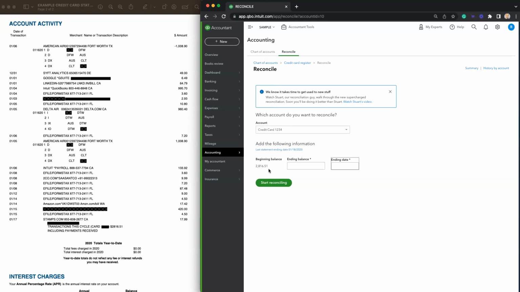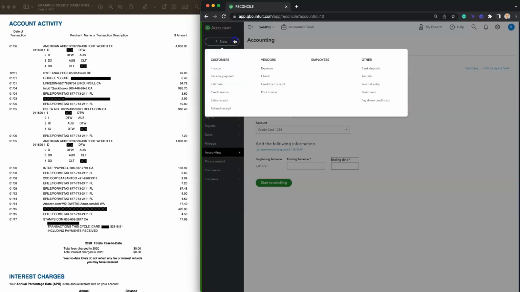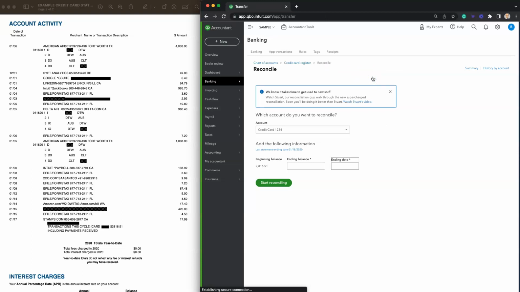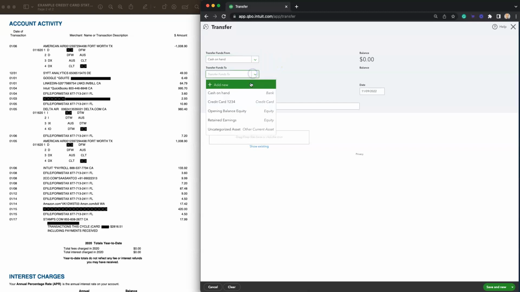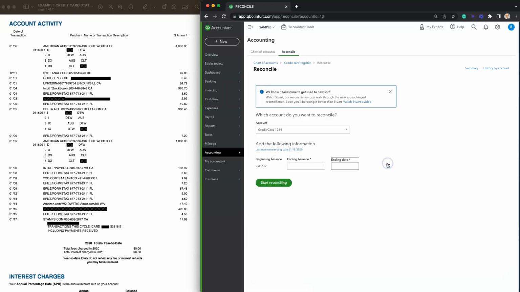If that's your process to enter in a bill for the amount, you can use that shortcut. Typically, since I pay the credit card on the bank website or the bank app, I will simply come up to record a transfer. So to do that, to pay off the card, I would click plus new, transfer, and I would pick from my checking account to the credit card, and I would type in the amount that I want to pay, whether it's a partial amount or the full amount, and the date of the payment. So I usually use that screen to record credit card payments, not the pop-up that I skipped over a moment ago. So that is Credit Card 101, from adding your account to reconciling your account.